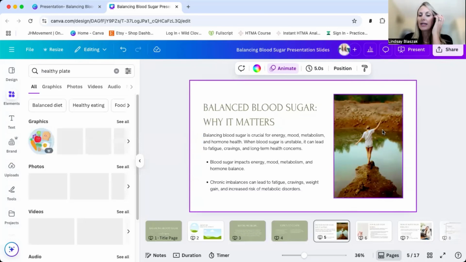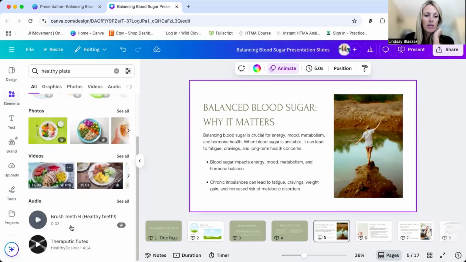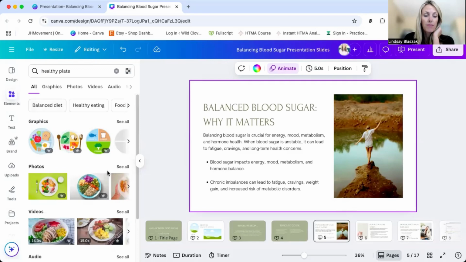Or you could do like a scale here for balanced blood sugar. And then when you're searching, Canva will give you options for graphics, actual photos, videos, etc. My personal preference is real photos, but some of these graphics are great too if that's your style. So you can always swap those out.